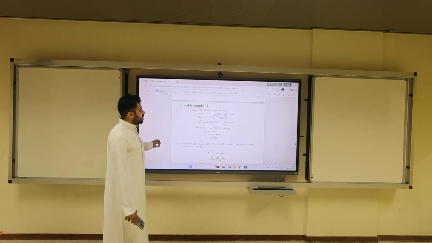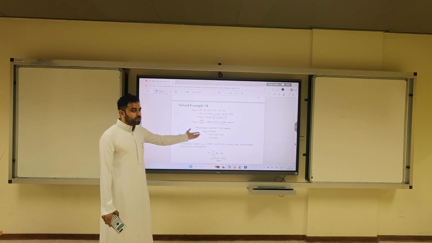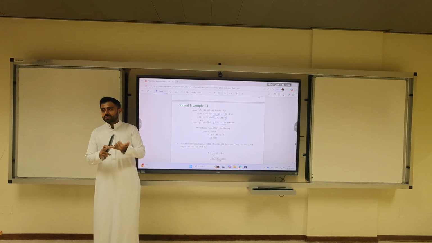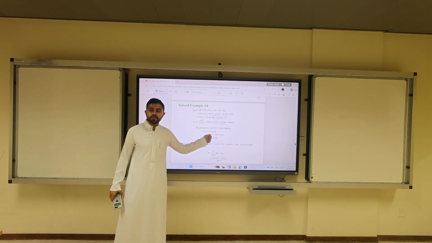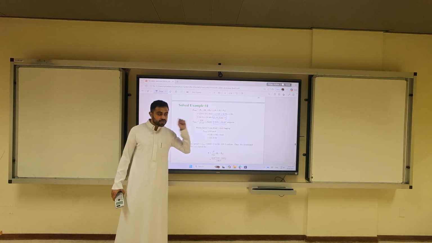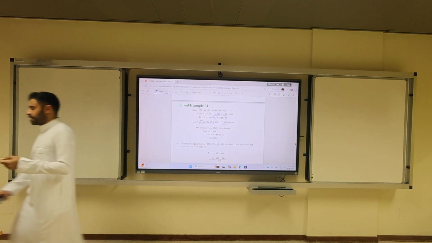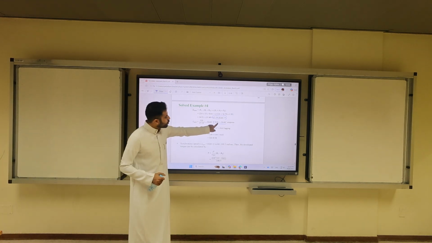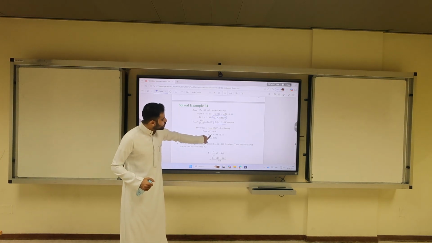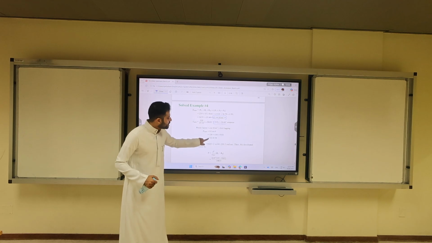Okay? Then how to get the input power? The input power is the supply voltage, 120, times the supply current, times the cosine theta between the voltage and current. Should I multiply by 3? No. For single phase machine, never ever multiply by 3. Okay? Then if you do the input power, you can see from the numbers it is 4.41 times 120 times 0.61, and it is nothing but 322.81.